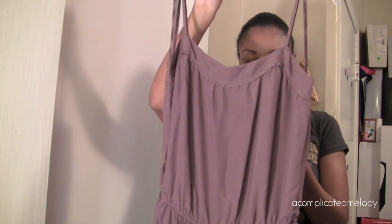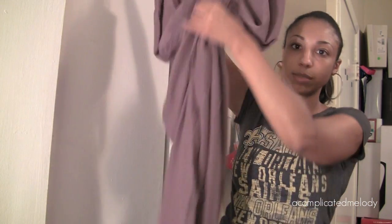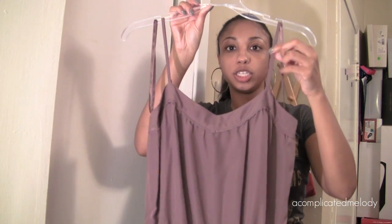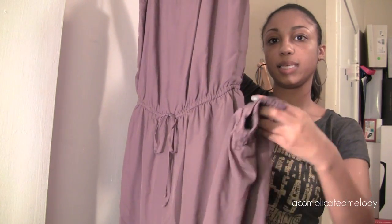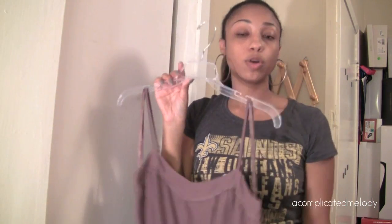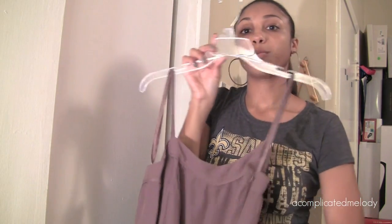I'm going to show you some of the ones I've gotten recently. The first one is a BCBG Generation, and this color is called coconut. It's a pants jumper slash romper - usually if they're pants I call them jumpers. It has spaghetti straps and a little tie waist, cinched at the bottom. In the back it has elastic and in the front it's flat. They go pretty much to the ankle but with the elastic band you can raise them up to give it more of a harem pant look.